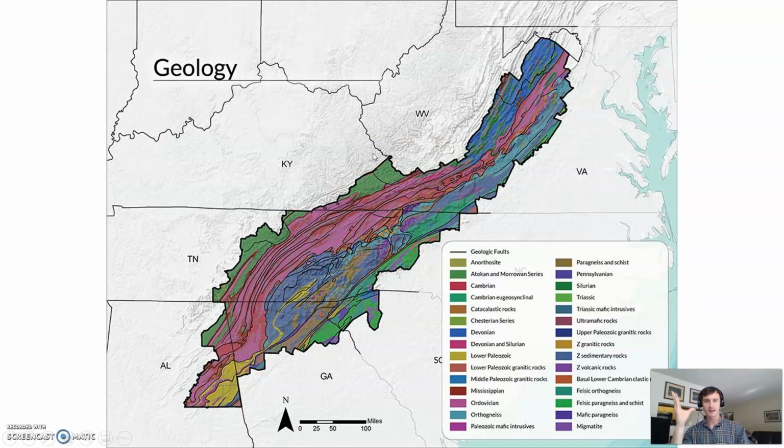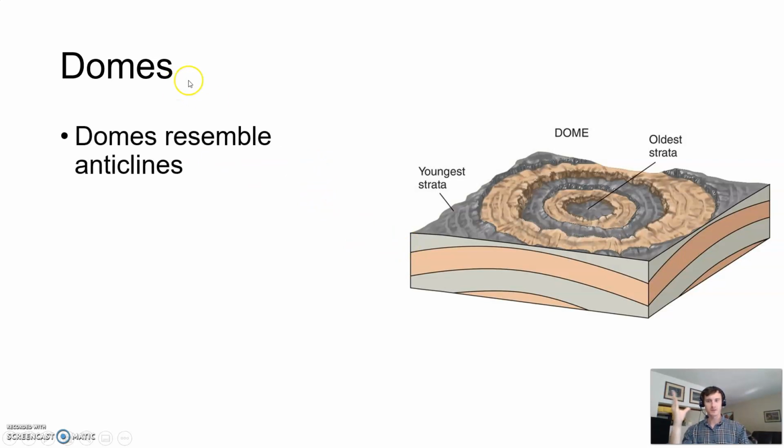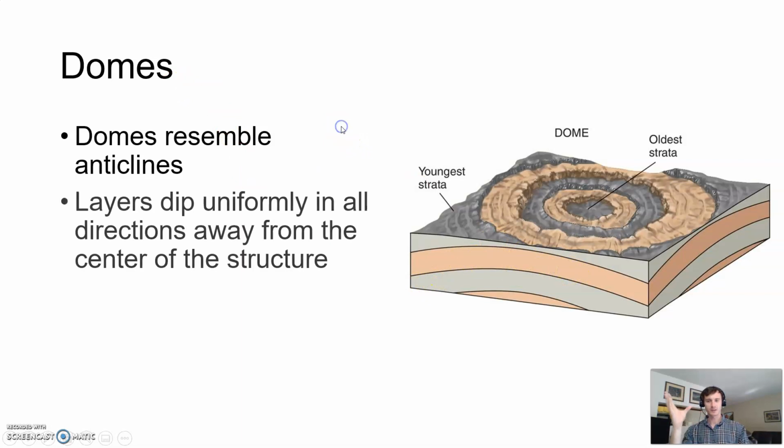And this is looking again at the Appalachian Mountains, a little bit more on the geology of them here. Case where something long in the past has smashed into the outer edges of the North American plate. So these are a little bit more unusual sorts of folds here. Unusual just in the sense that they're a little bit more complicated. You have to think in 3D for these domes. So these are a bit like anticlines, but in 3D.